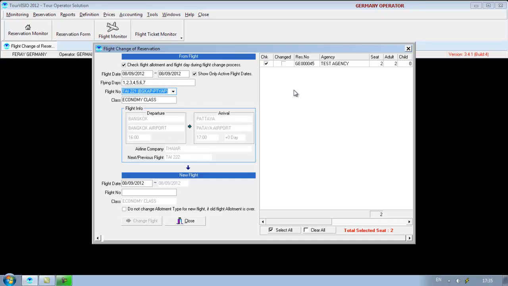So we have this flight on this date and only one reservation now, but we can have a lot of reservations, so we would like to change from flight 221 to another flight. You can choose another flight and change all the flights in the reservations, so you don't need to do it manually.